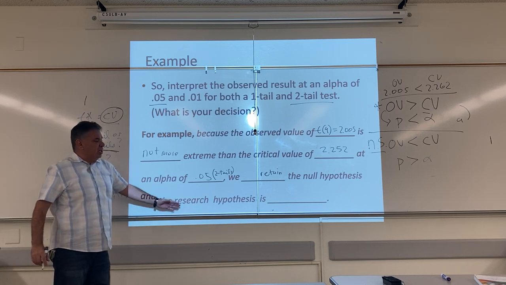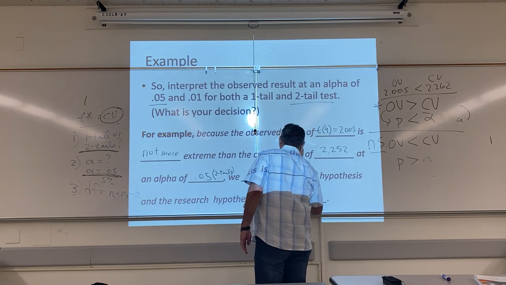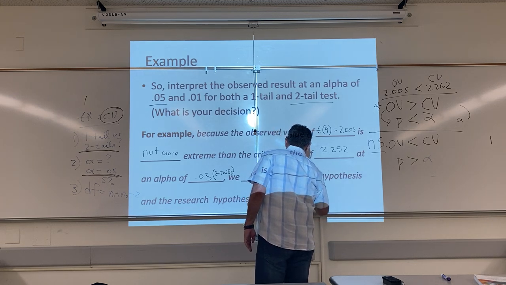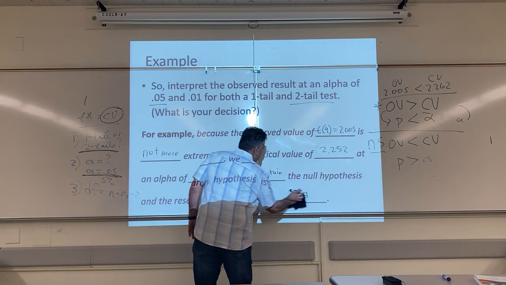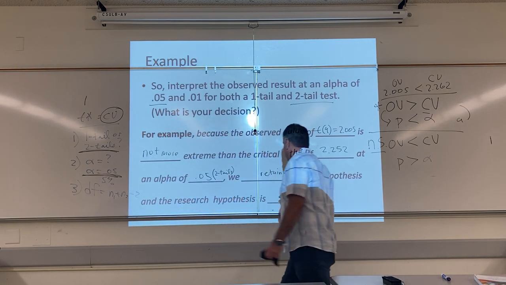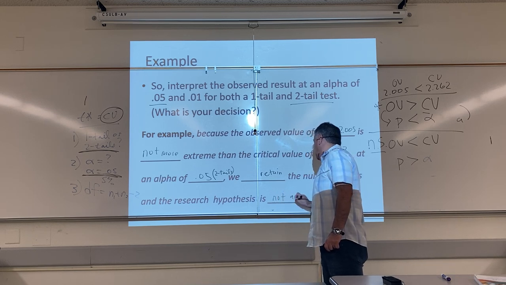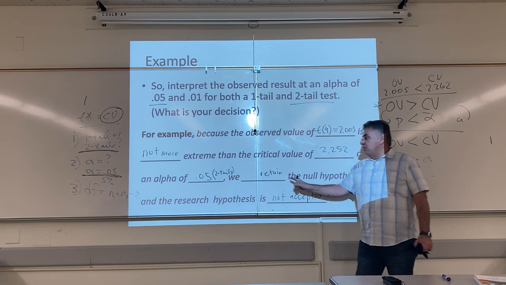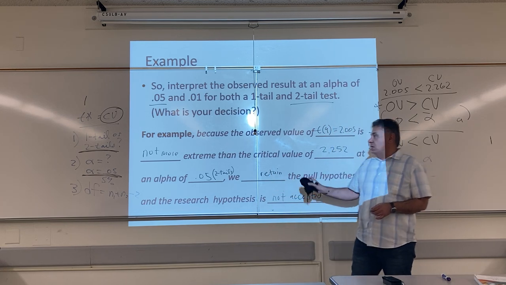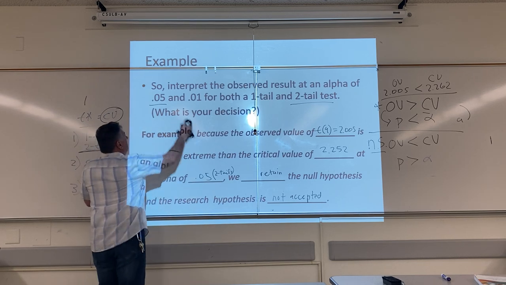What are we doing with the research hypotheses? Well, we're going to reject them. It's not accepted, that's a better way of phrasing it. We never had it, so we can't reject it. The research hypotheses is not accepted. We're going to keep believing what we believed at the beginning of the study. We're going to retain the null hypotheses.